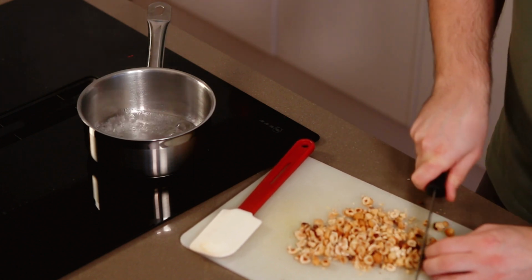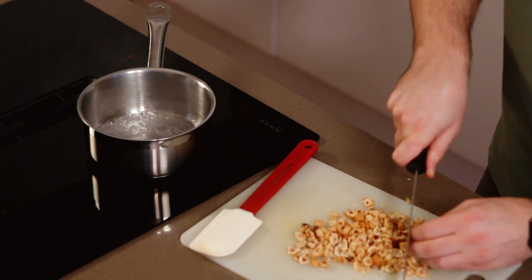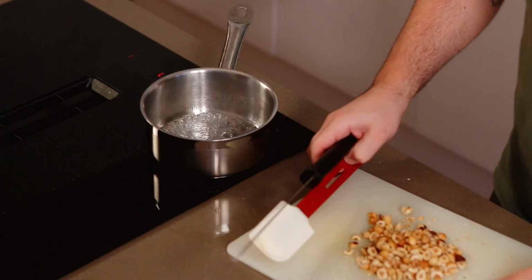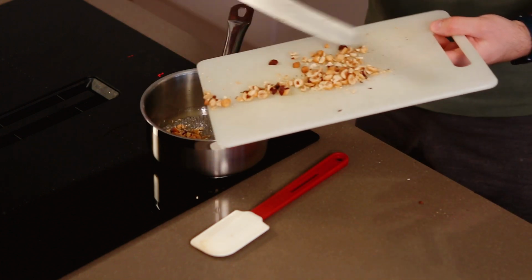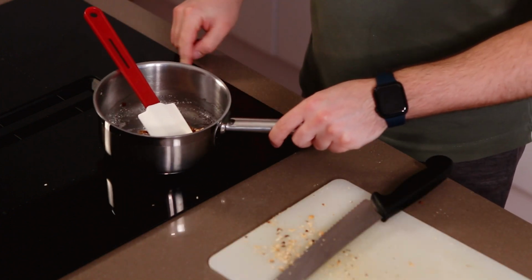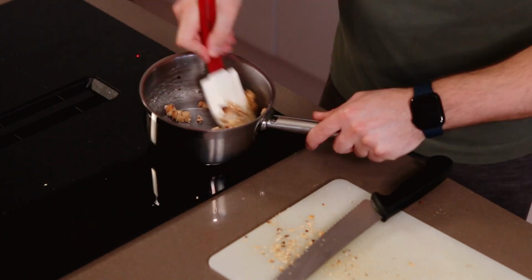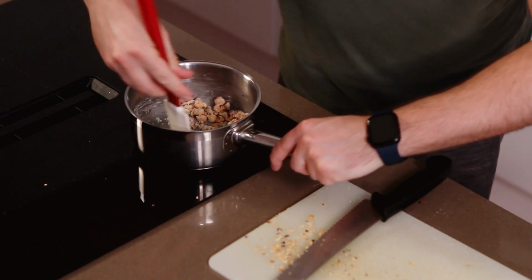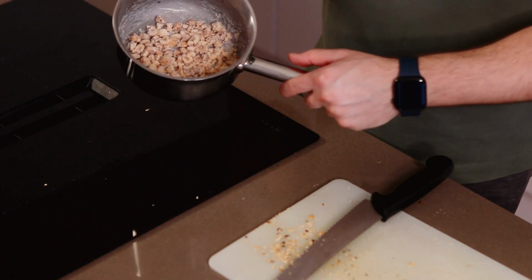So there's two ways we can do this. We can either cook this syrup to a caramel and then coat the nuts, but they can be a bit harder to separate. Or we can just cook this to 118 degrees Celsius or softball stage. Then we're going to add our nuts to the pan and keep stirring, which is what we're going to do today. At softball stage, turn off the heat and the sugar syrup will eventually crystallize into what we call sablage, I believe. This is where the sugar syrup starts to crystallize and it looks like sand. So we have this kind of sandy, dry coating all around the nuts.